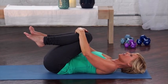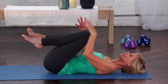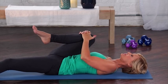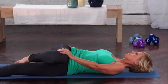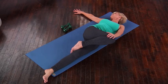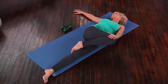Let's release the back with an easy spinal twist. Keep your right knee pulled into your chest and extend your left leg straight onto the mat. Bring your right knee across your body. Keeping your shoulder blades on the floor, look out over your right shoulder to complete your twist. Breathe nice and deep, allowing your back to relax for 30 seconds or so.